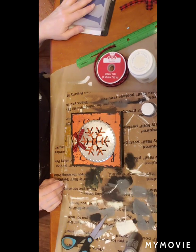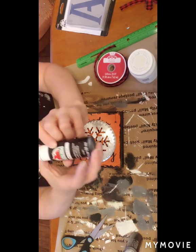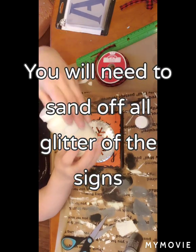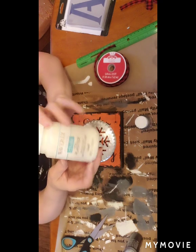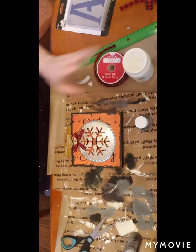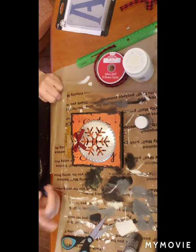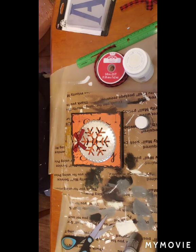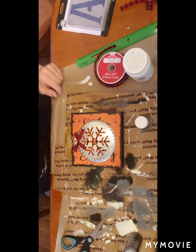What else are you going to need? You will need some jet black paint, and you will need some chalk paint in plaster or white, whichever you prefer, a glue stick, a glue gun, a stencil brush, and then you're about ready to go.